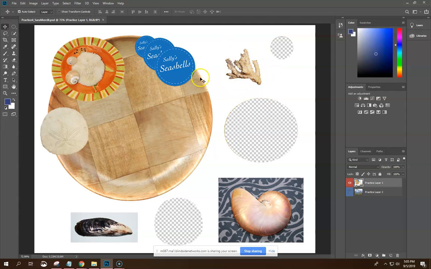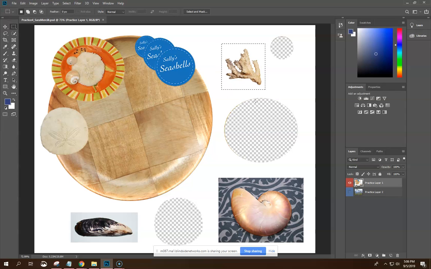So what we're going to do is we're actually going to use two tools. The first thing I want you to do is select a rectangular marquee tool. And I just want you to draw a box around the coral. I don't want any part of the plate or the seashells or anything. I need the coral to be contained within a box of just white background.